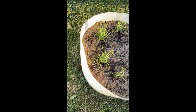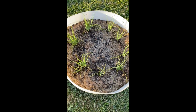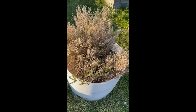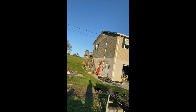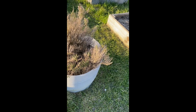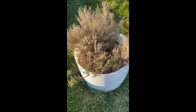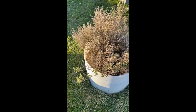Here's another one of those white barrels. This one's got green onions in it, and I've left the center free for whatever I decide I want to put into it. This poor little thing, this was a thyme plant that I had growing in a pot on my back deck, around the back of the house, and it got root bound, so I decided I would do a Hail Mary and put it in one of these because the root ball was just way too dense for me to think about planting it actually in the ground, especially around my place.